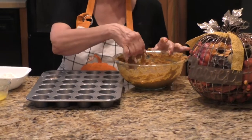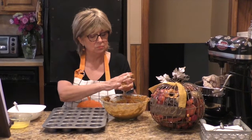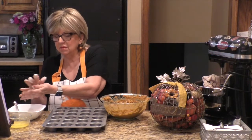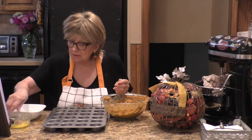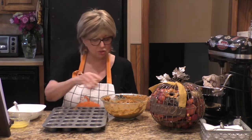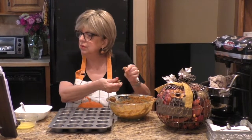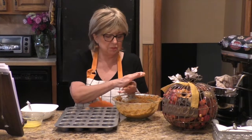Normally you shouldn't have to use the flour, but I find it works best because this is very sticky. You can get a little bit of a ball here, but to make a better one, just get some flour on your hands and roll it into a ball, then dip it in your butter, and it goes into your well like that. I'm gonna finish all of these and put them in my 350 degree oven for 10 minutes, or until a toothpick comes out clean.